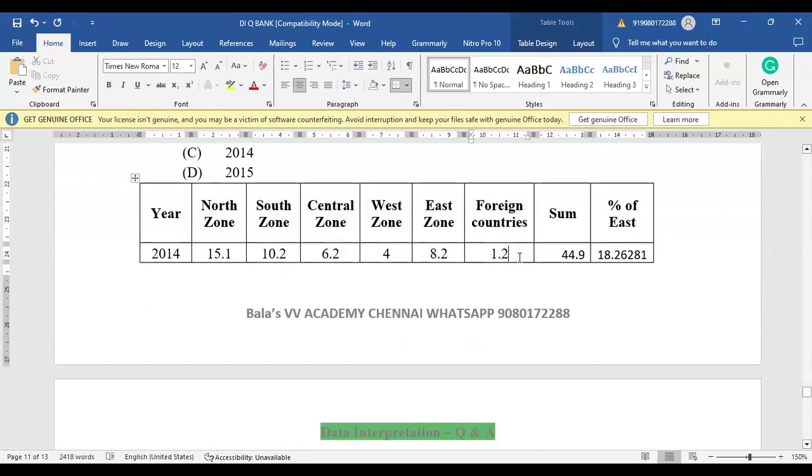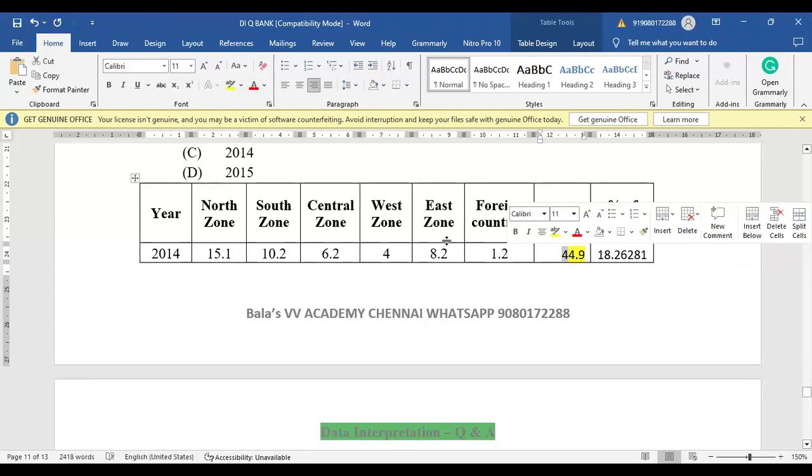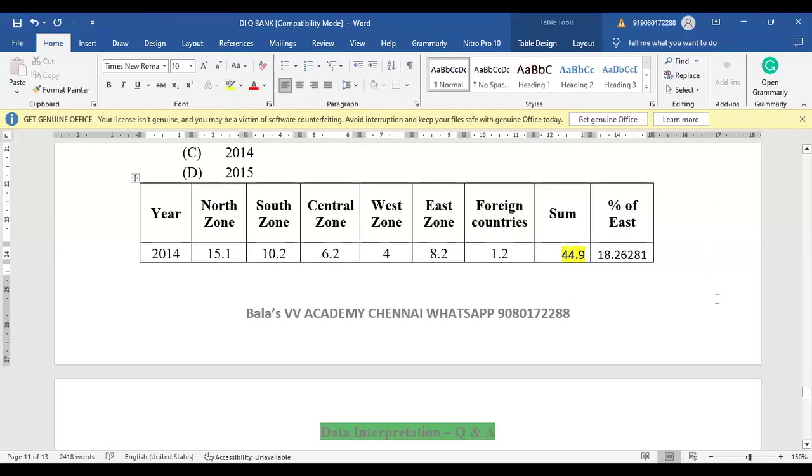What is the shortcut, sir? 0.2 plus 0.2, 4, 5, 6, 7, 8, 9. 0.9 I calculated first. Got the point? Then I calculated 8 plus 1, 9. 9 plus 4, 13. 13 plus 6, 19. 19 plus 0, 19. 19 plus 5 is 24. The first 4 I got. Remainder 2. 2 plus 1, 3. 3 plus 1, 4. Is it clear how to add the numbers without using pen and paper? If you are following my methodology, type S in the chat box quick.